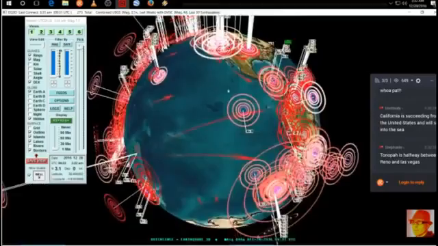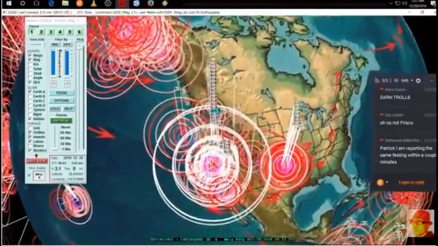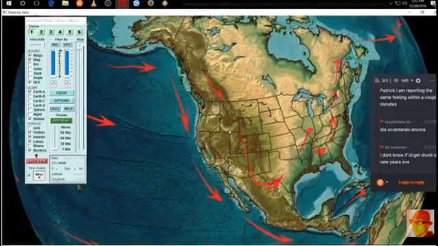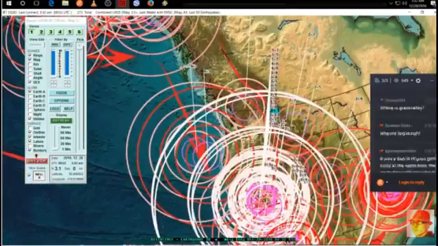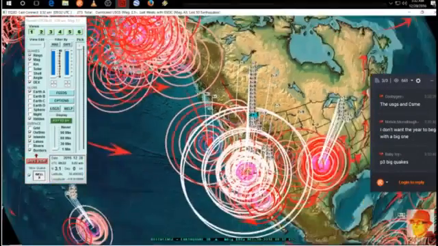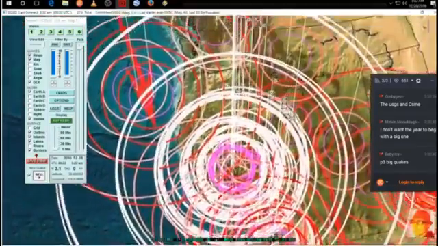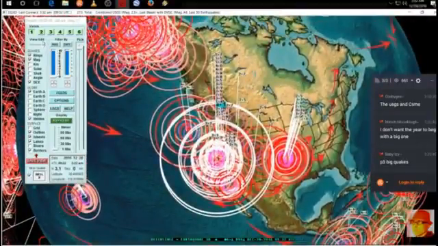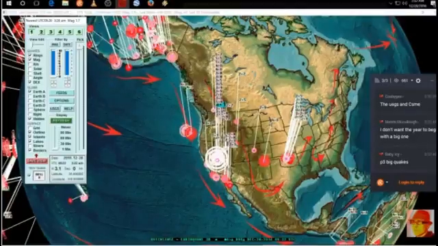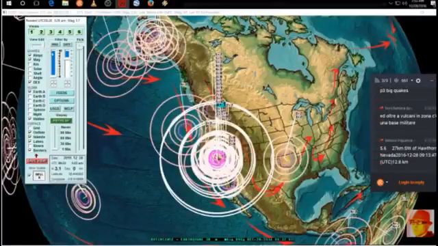That being said, it would keep in line with the other 7s that were striking. And again, it's possible for a 7 to strike out there and not have people feel it hundreds of miles inland. So was it a 7, 6.9? Was it an upper 5 that struck? Maybe we should throw out the 6.9 and just go with the mid-range, those 4s and 5s. And if we add up the 4s and 5s that struck earlier today off the coast, then that totally makes sense with what just caused this activity in Central California. You follow me? If you're a long-time viewer, I hope you get what I'm saying. If you're new, you're probably just going to be like, what is he talking about? Not a problem, guys. I'll explain it later, okay?